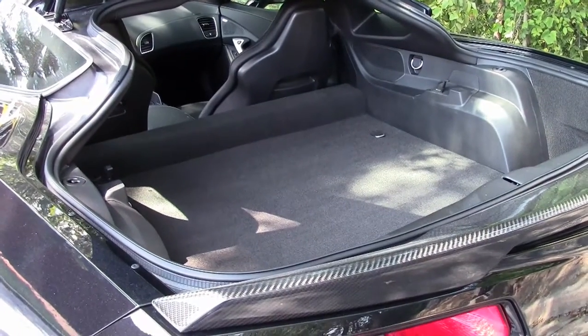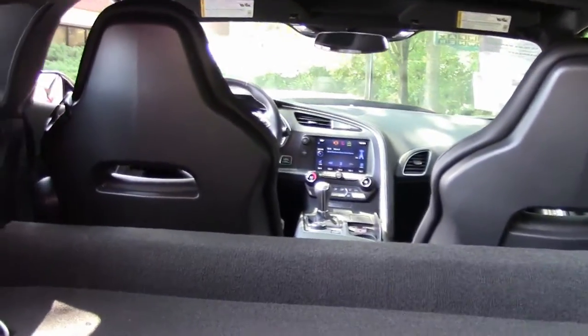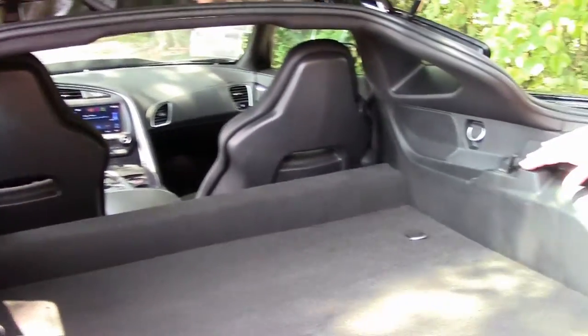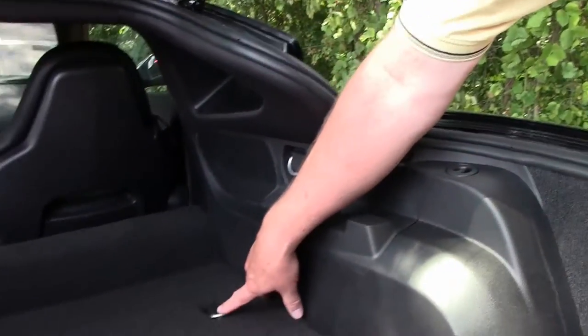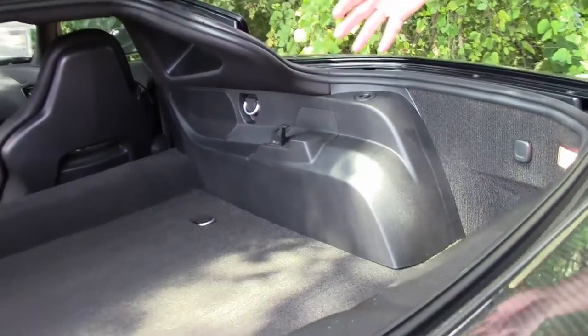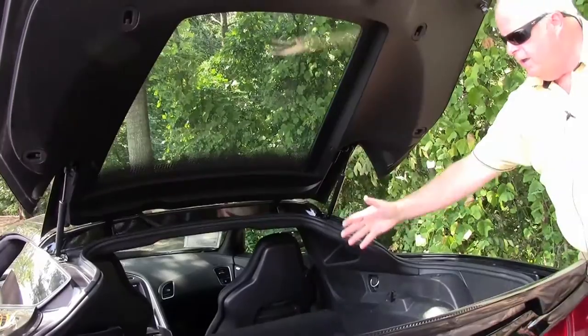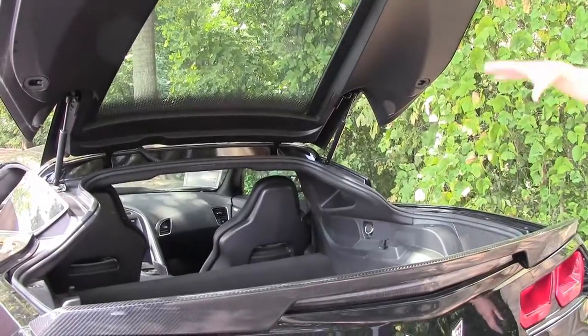You can put 26-inch wheelie suitcases, computer laptop bags, groceries — the list goes on and on. Right here is the hatch mechanism for the targa top, which will lock in so you can put stuff underneath the top and lock it in. The top will come to about where this connection is, so you'll have this additional storage when traveling. If you get a cargo cover, it goes up at a 90-degree angle and when you drop the top it will close out so you won't be able to see anything inside the hatch.